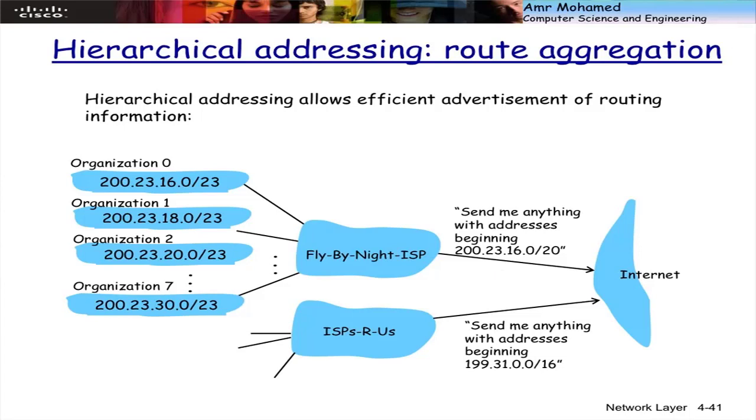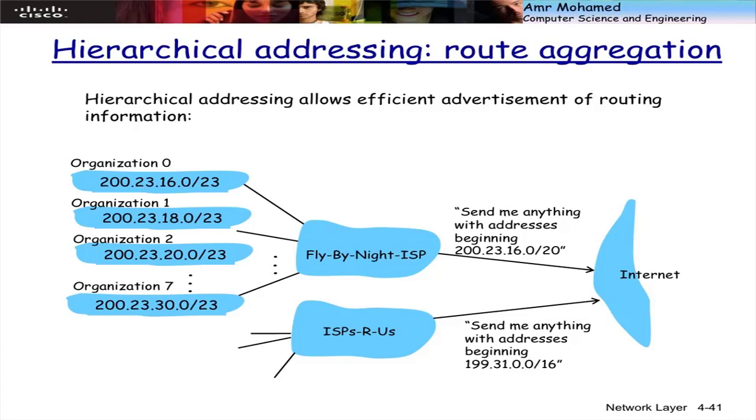So what will happen is, let's imagine that we have a service provider, let's say QU. Inside QU we have subnets like this. We have 8 different subnets, okay? And these 8 different subnets have the third byte as 16, 18, 20, and so on, all the way to 30. We have 8 of these subnets, and we have /23 as a subnet mask, okay?